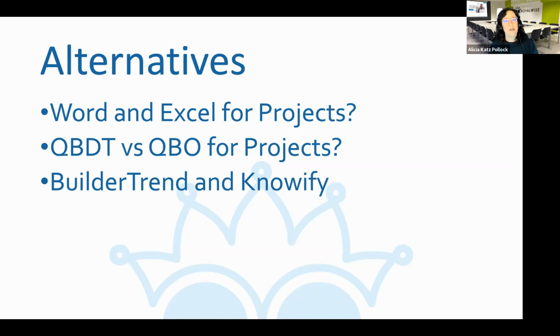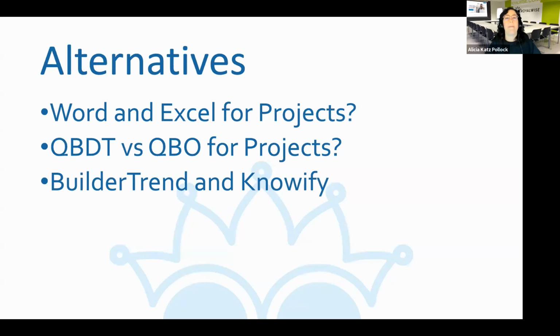QuickBooks Desktop has traditionally been the go-to for contractors, and QuickBooks Online was more service-based, but they have been putting new and improved features in QuickBooks Online on a regular basis now for a couple of years. For some construction companies, QuickBooks Online is a great alternative. Now, if you really need robust construction features, QuickBooks Desktop is still the way to go, but QuickBooks Online has a feature called Projects and a Project Center.